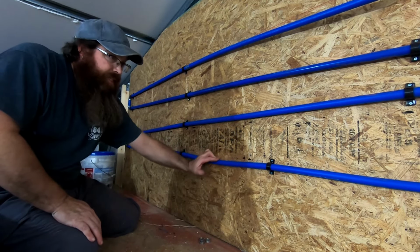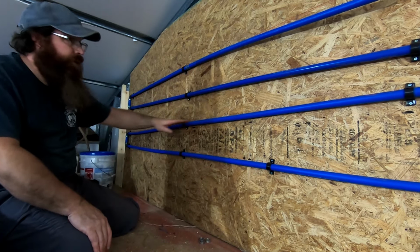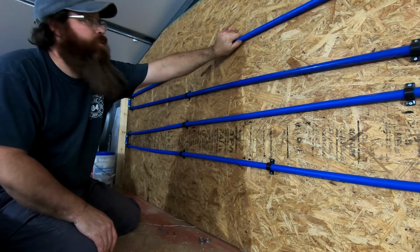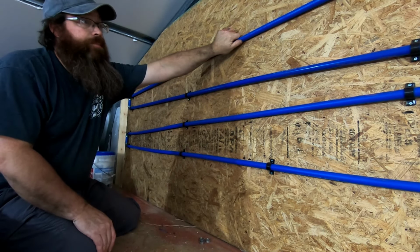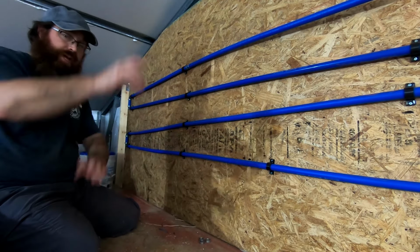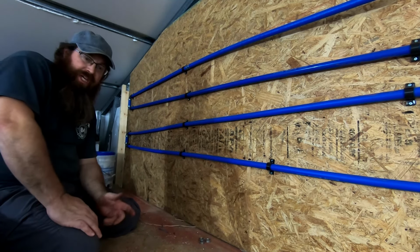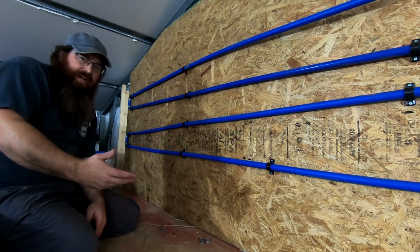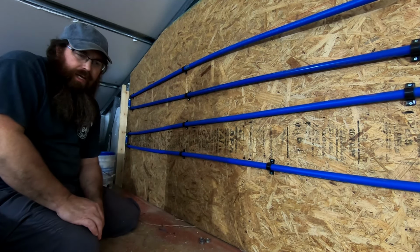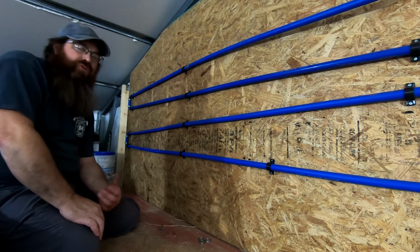This one's wanting to flex a little bit here, but we're uphill, uphill, uphill, uphill. This one's hanging down. It'll go up here once it's done. That's going to allow all of our water to drain down and go down to that valve. And once it gets down there, as long as we drain it on a regular basis, they say you're supposed to drain your compressor daily. I don't use it daily, so we'll drain it after use.